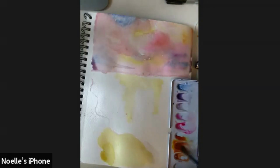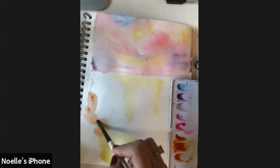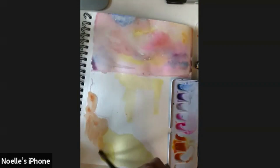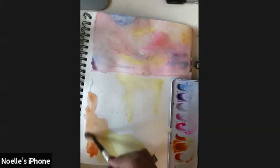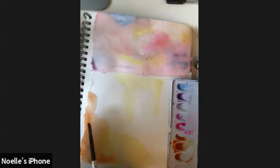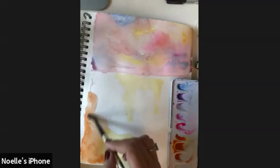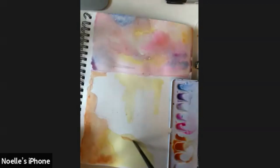Okay, so this color is pretty dark, so I'm just going to add some water to it. And I am going to put down that color here. And again, if you want it to mix with the golden color that you put earlier, just put a little bit of water and let it kind of blend in. You can see that there are some faint, almost lavender and turquoise shadows, very, very faint over on this side, and we can do those later.